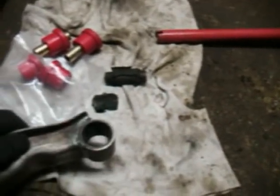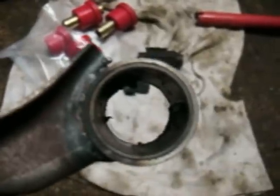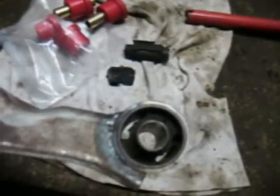I'm going to put new bushings in the transmission crossmember mount also. I don't make the same mistake twice — or I should say rarely make the same mistake twice. So this one you've got to save the sleeve, like in the mustache bar. I'm going to put it on the press and just press that bushing out. I had this crossmember hot tanked and it probably softened the rubber up enough that, as you can see, it just pushed right out. Get the other one done and we'll get the new ones in there and good to go.